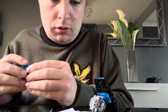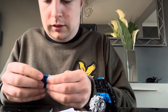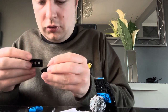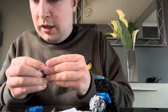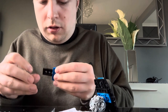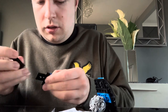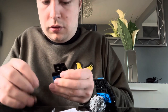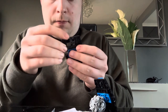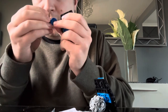Right, so we've got this bit here and this bit and that. So it's just the same thing, really. It's symmetrical, so I know what I'm doing, pretty much. Like that. There. Like so. That, oh, it came attached, look.